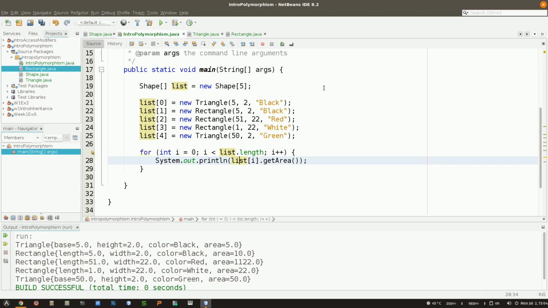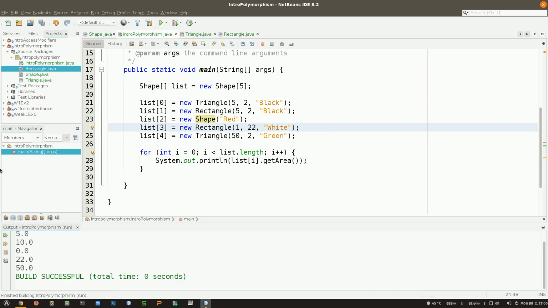But I'm not going to see zeros because what happens is that it's going to run for the first element. It's a shape. Okay, but what is really inside of it? Is it the shape or another type? It's going to say, oh, this is a rectangle or a triangle. Let's now call the method getArea that is available in the triangle or in the rectangle. It will show you different types of area. Let me just show you another thing. Maybe another example where I'm putting 3 different types into this array, so you can see different formulas getting used for each one of them.